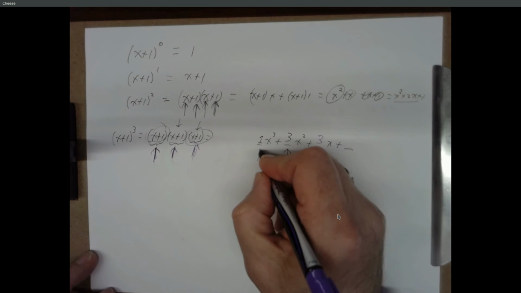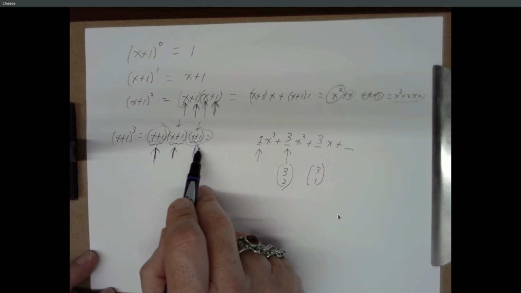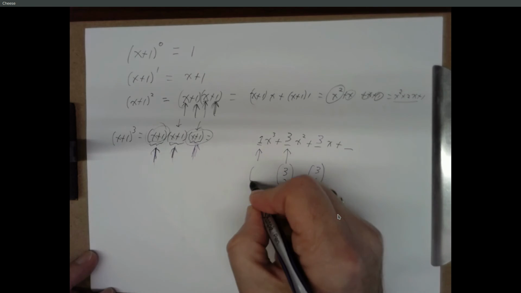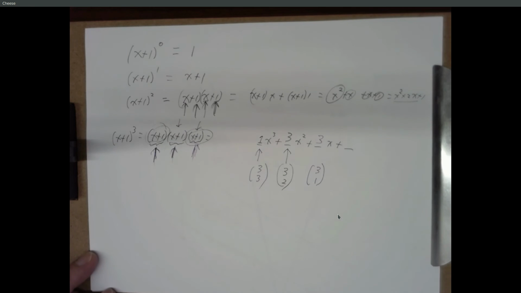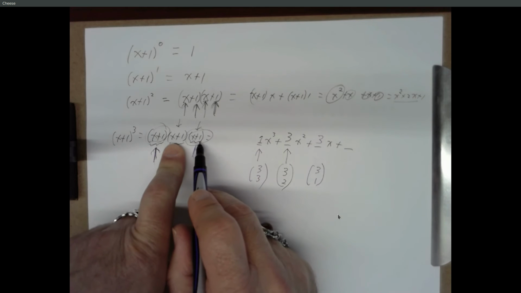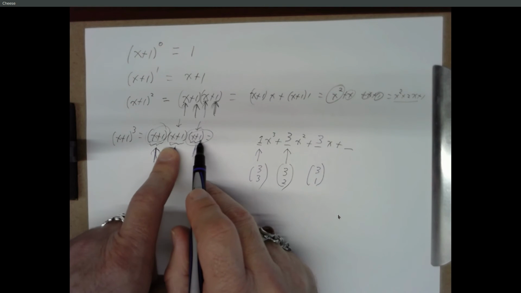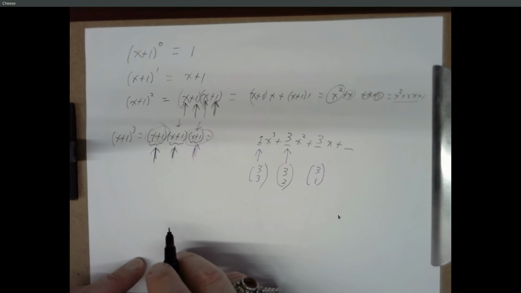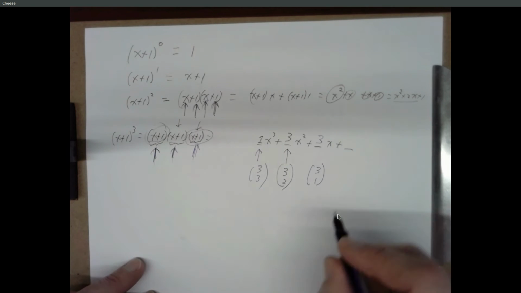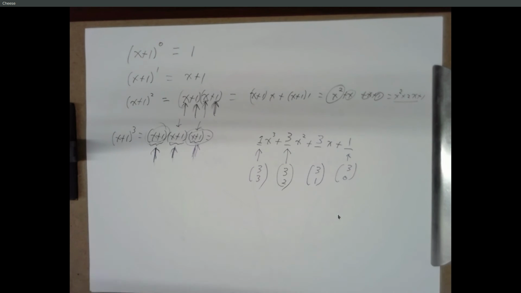And this x cubed term was actually the number of ways that I could pick 3 terms from which I'm going to take the x out of 3 monomials. So this is actually 3 choose 3. And if I want to get a product that has no x's, I need to choose the 1 term from 3 of these monomials. Sorry, I have to choose no x terms out of the 3. So this is 3 choose 0, which is also 1.